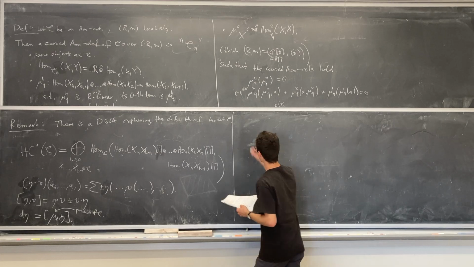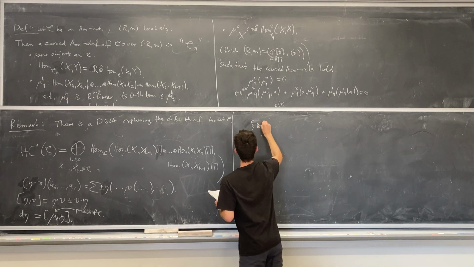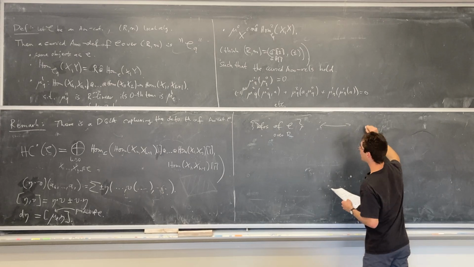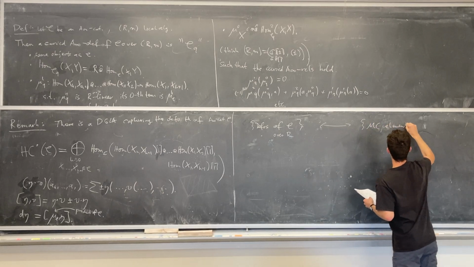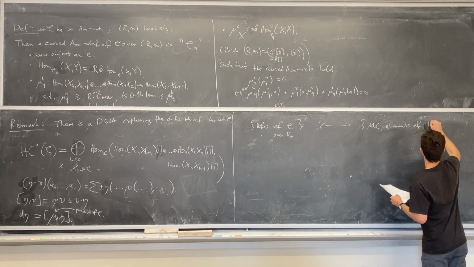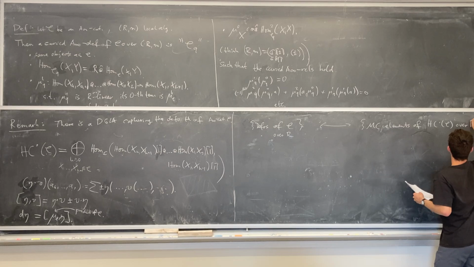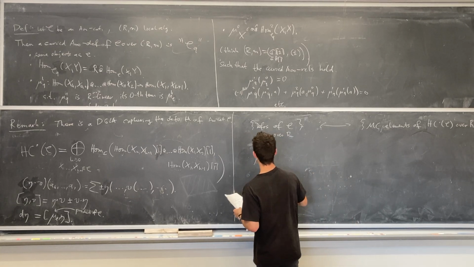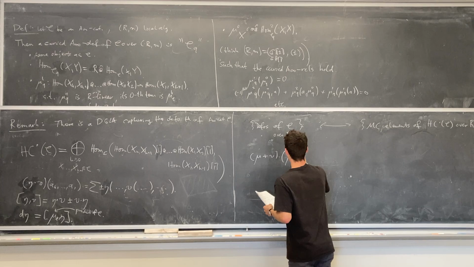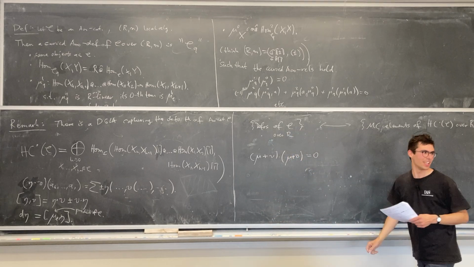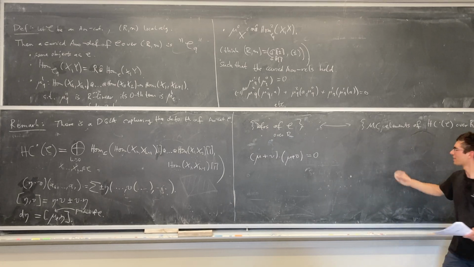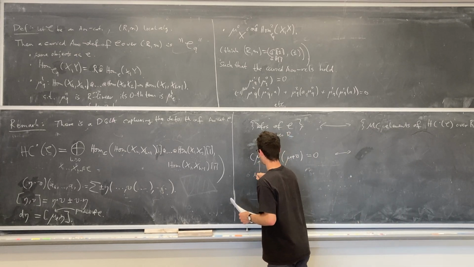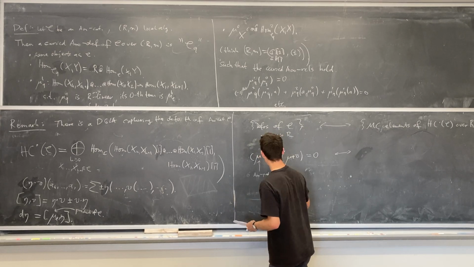So that's a remark. And so deformations of C over R are the same thing as Maurer-Cartan elements of HC over R. You can convince yourself relatively easily of that. Just write the A infinity relations as this, and then use that mu times mu is already 0, and then you get exactly the Maurer-Cartan equation. Mu is the A infinity product, the non-deformed A infinity product on C.